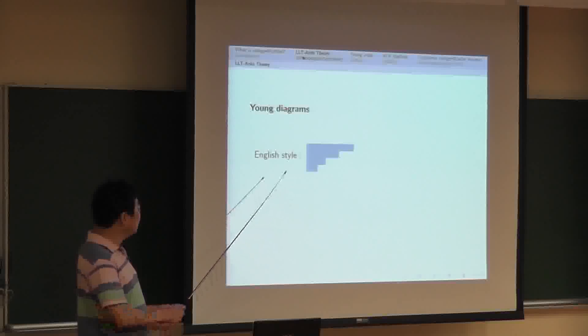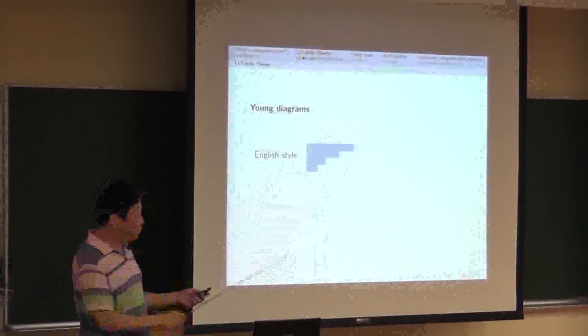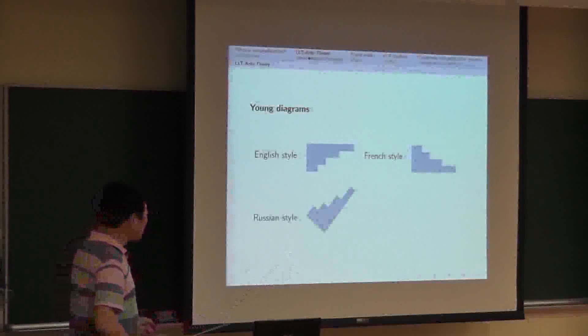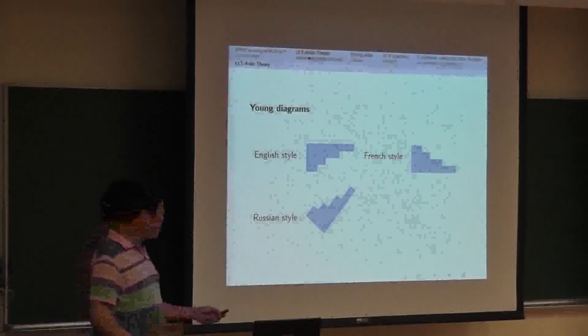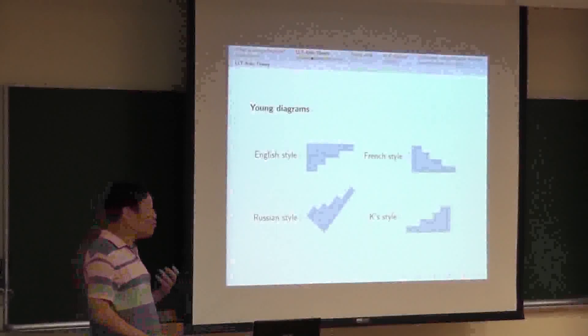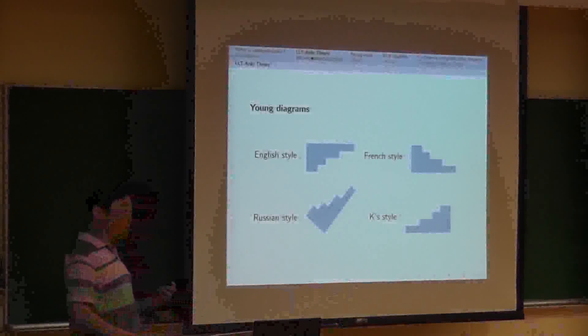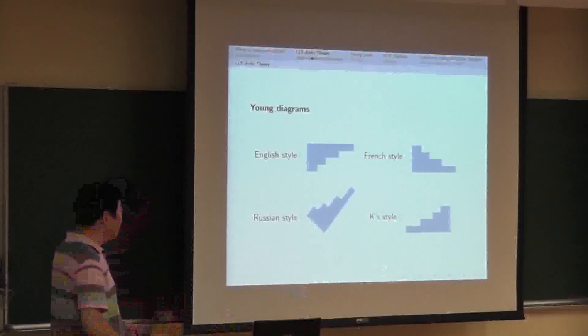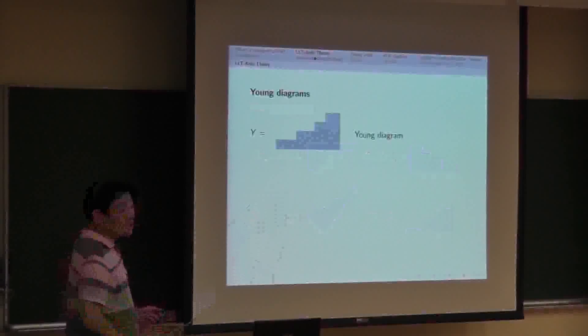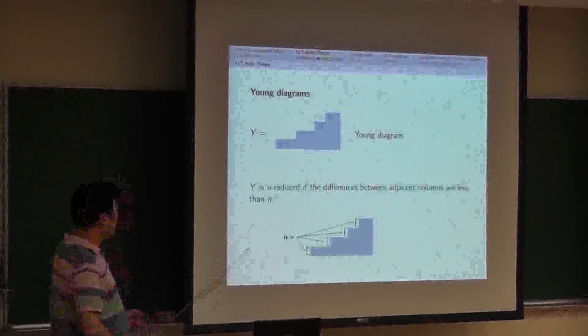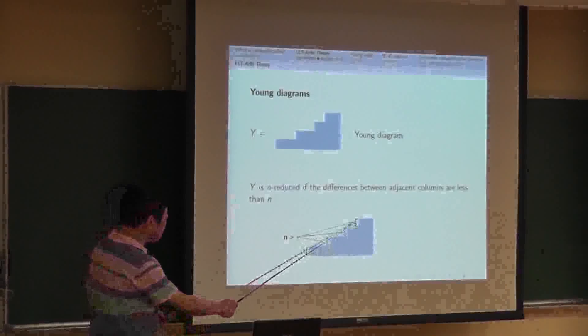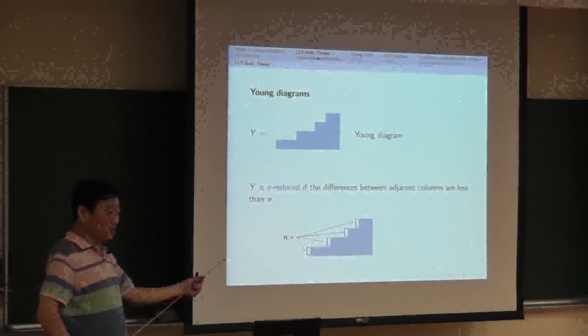If the entries are weakly increasing and strictly increasing, then they are standard tableaux. Anyway, Americans and English people, they put Young diagrams in fourth quadrant. I heard French people put Young diagrams in first quadrant, and this is a question. But for some reason, I'm a business... I don't want to be different, but I have my own reason. I like to have natural correspondence with the so-called crystal path.